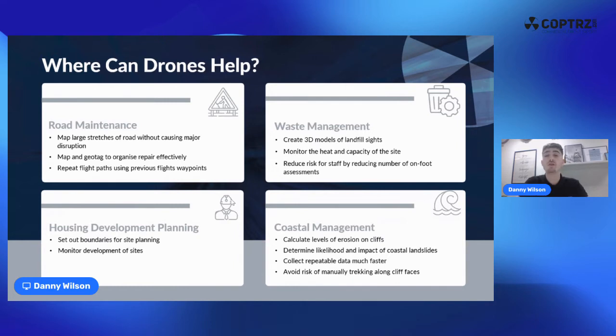Even using thermal drones to see what the heat levels of the site are, see if there are any particular hotspots you could look into and get that data, or even using volumetrics from drone surveys, creating models where you can see if the site is beginning to get full, or if there's space, and give you a really good real-time update on that as well.